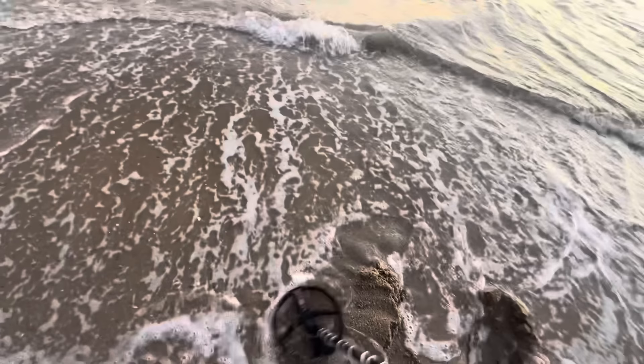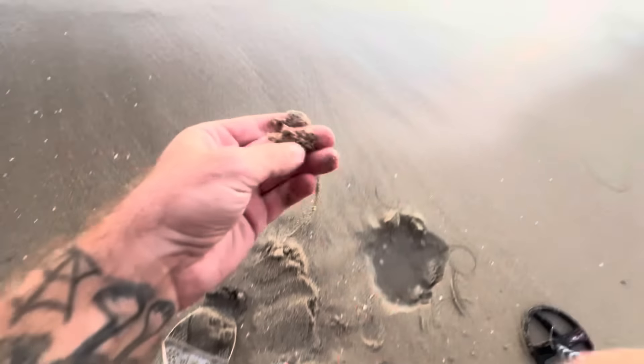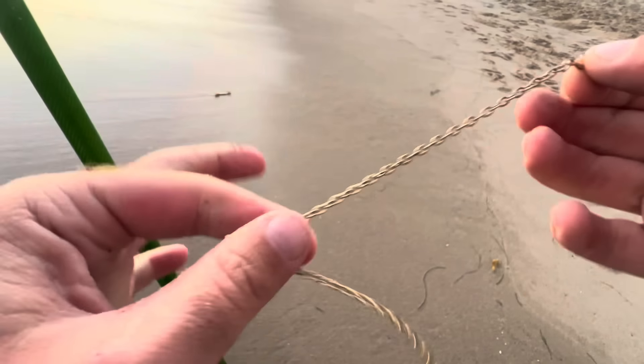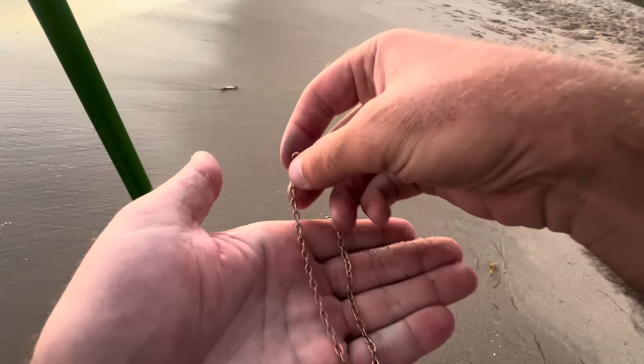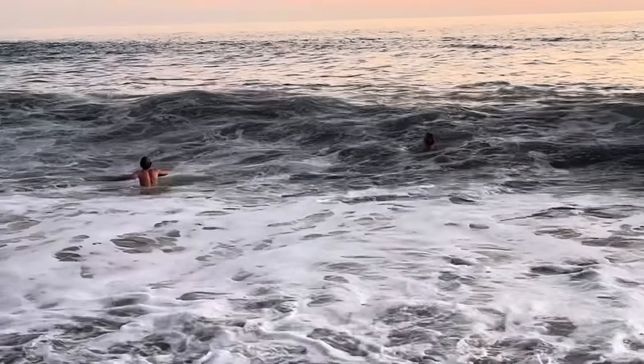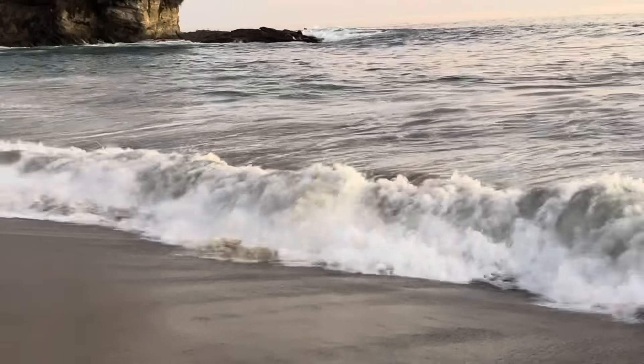I see a chain - ah, little chain. I might have cut it, I hit it really hard. Oh no, it's all there. It doesn't look like anything real, but it does look like a chain - a bracelet, anklet, whatever. Not bad, we'll take that. Sounded like almost nothing.